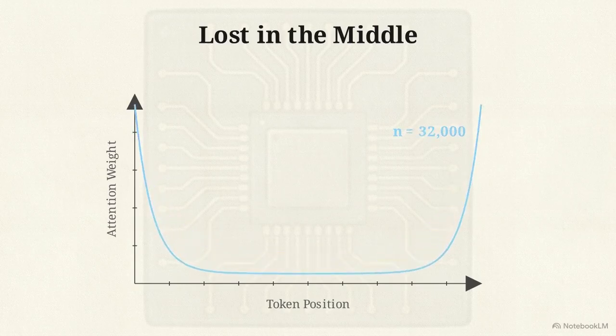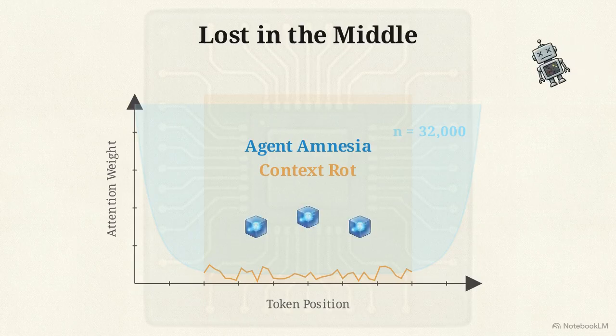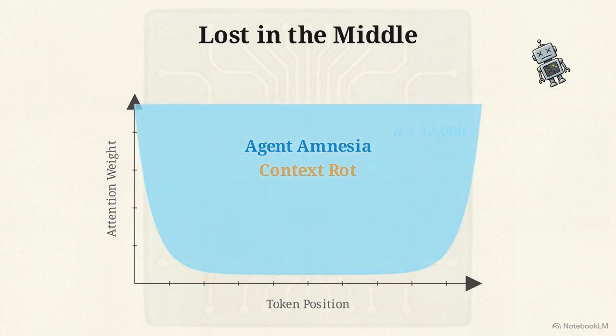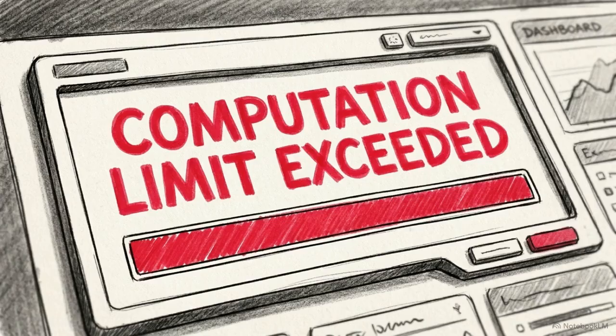As the sequence length grows exponentially, the probability mass thins out. The model's attention spikes at the boundaries, leaving a deep dip right in the center of the text. This probability dilution leads directly to context rot and agent amnesia. The tokens sitting in that middle zone suffer a severe drop in their signal-to-noise ratio, and the data there is effectively ignored. Every single token you add to a prompt acts as a direct tax on the model's finite attention budget. There is no such thing as free context.